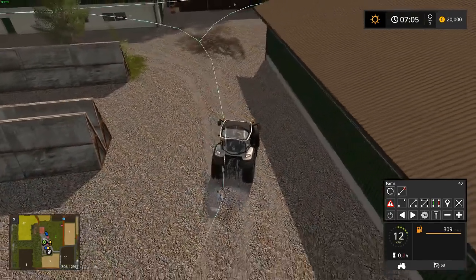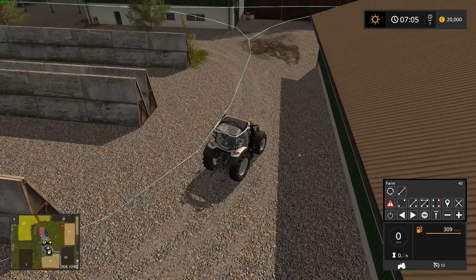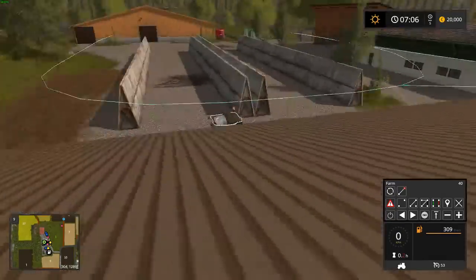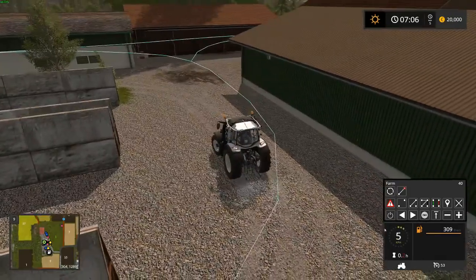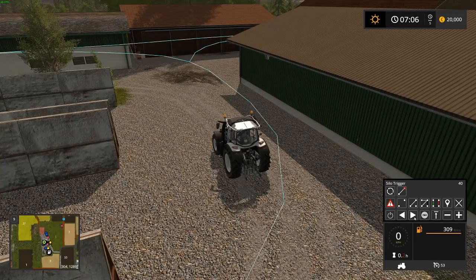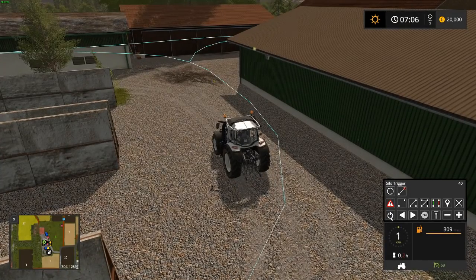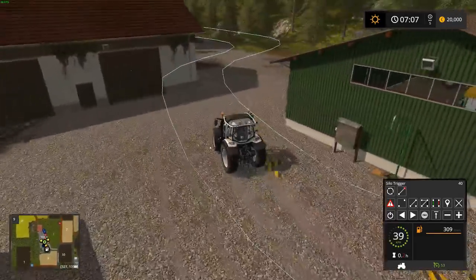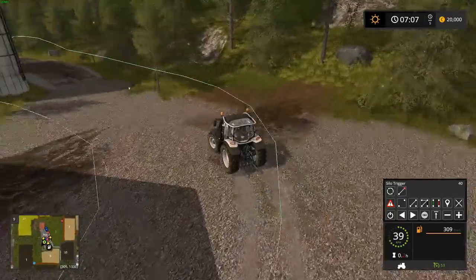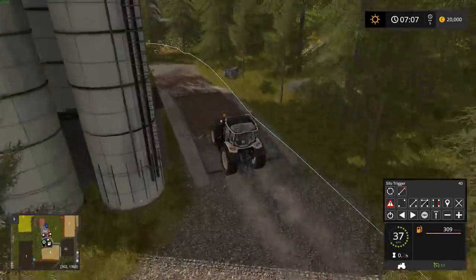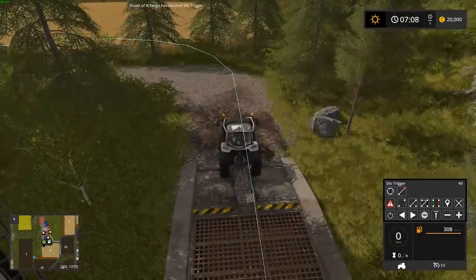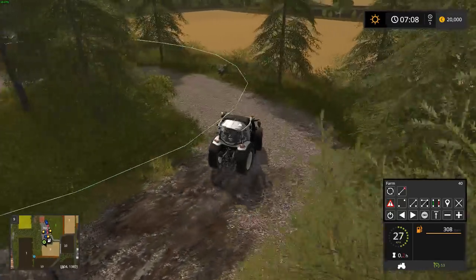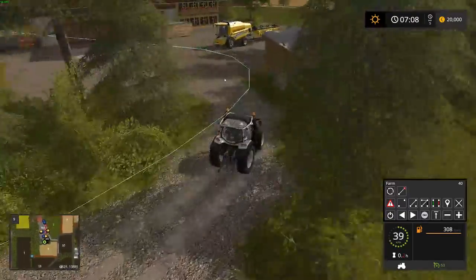It's only a problem on the Goldcrest map because I already recorded about 6,000 waypoints, and the calculation takes a lot longer there. But if you're here on your mod maps, you can make this really fast. Okay, so let's say silo trigger, start driving, and as you can see, we did not record a waypoint from where we started, but we connected it to this network, and now the tractor knows where to go. Then again, also from here, you can now go to the farm, although you did not directly have to make this way.